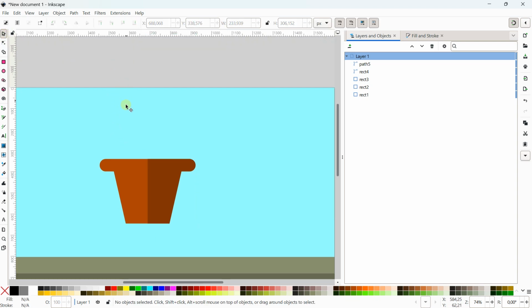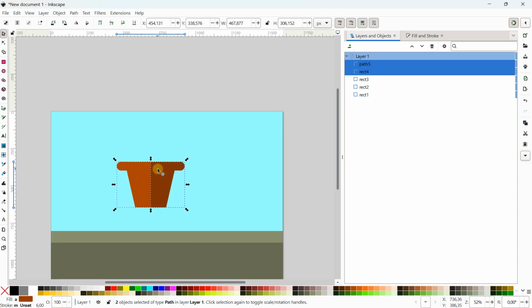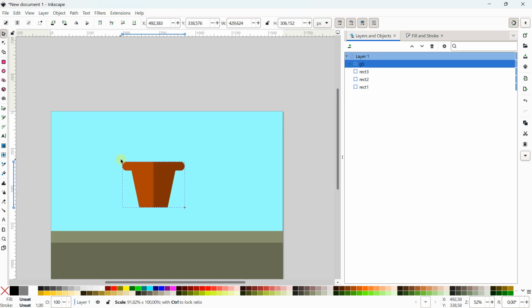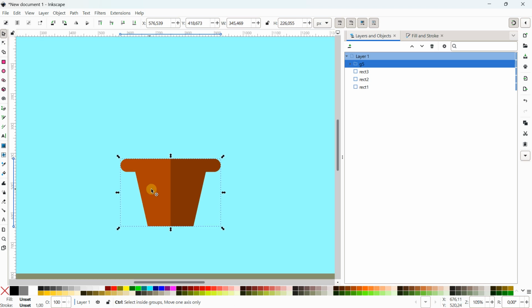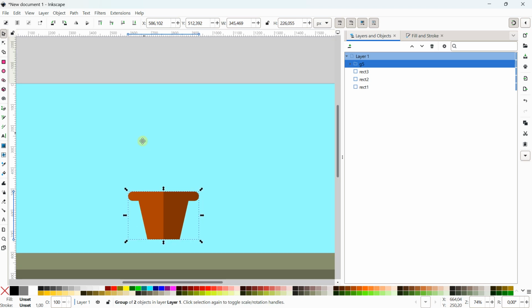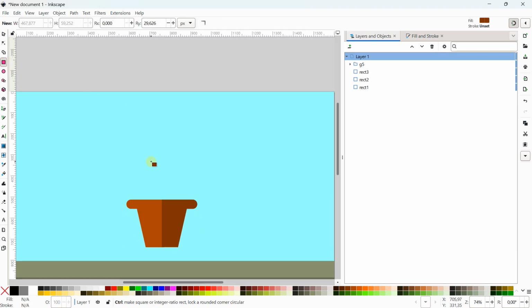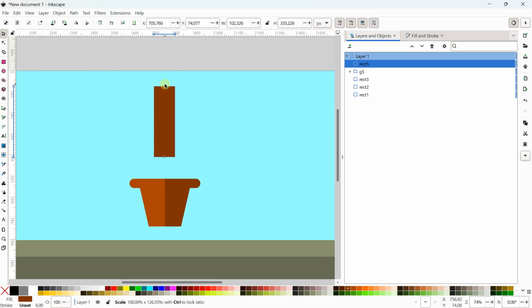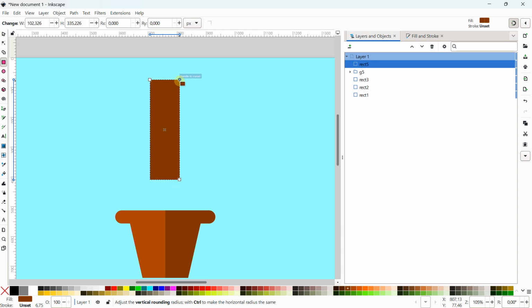So now what we will do, we'll select these two elements just like this, and we will generate a group. So right click, Group. Then I will scale a little bit around this area, and I will define a rectangle. So I will create a rectangle just here. One more time, I have some rounded corners, but I think it is what I want to do. So first I will extend it a little bit, and double click, I will add rounded corners.